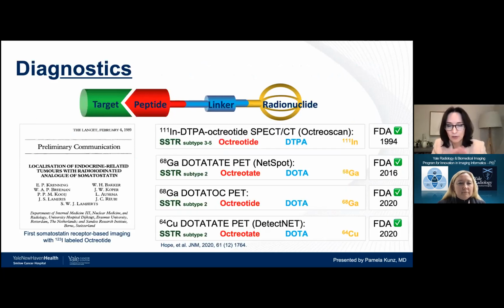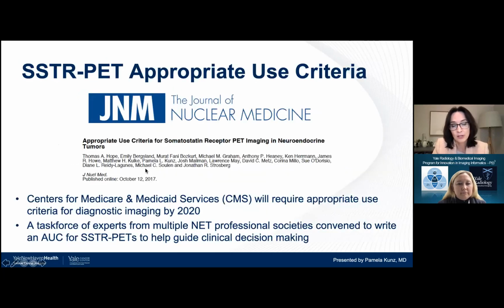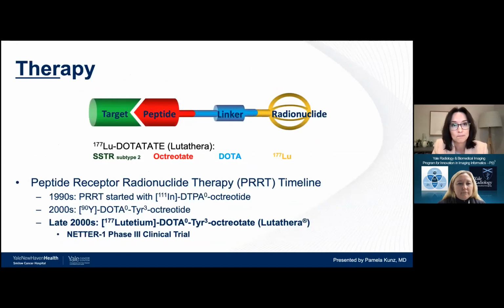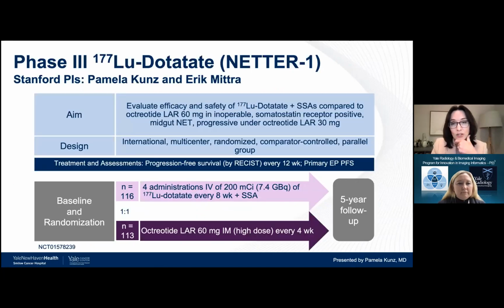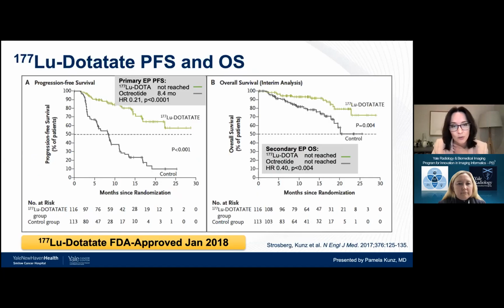I'm going to go through these quickly. I have them as placeholders, but Dr. Aboian will talk about these. We've had incredible advances in the diagnostics for NETs as well. There is a very handy paper, and I have it here as a reference: the appropriate use criteria for somatostatin receptor PET imaging in neuroendocrine tumors. That's a great reference. The therapy is something that Dr. Aboian will also discuss, specifically around the NETTER-1 phase 3 clinical trial. I'll mention it in passing that this was a study I had the opportunity to serve on as a PI when I was at Stanford. It's a randomized study that set the stage for using Theranostics, and specifically lutetium, in NETs. It was a positive study. I'll leave that punchline for Dr. Aboian.